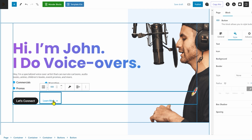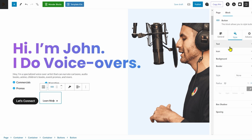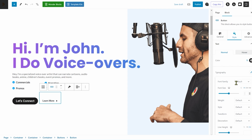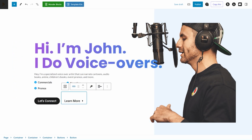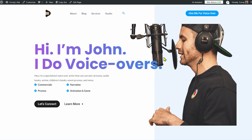And this is again a second button. And this button has a transparent outline, but let's change the typography for this to match the button just next to it. So we'll just make the font size the same. And now this actually matches the site. Let's now go back to this here so that we can actually see how it looks. We'll click here, we'll go to the preview and new tab. And this is the beautiful new homepage that you have just customized with me on this website.